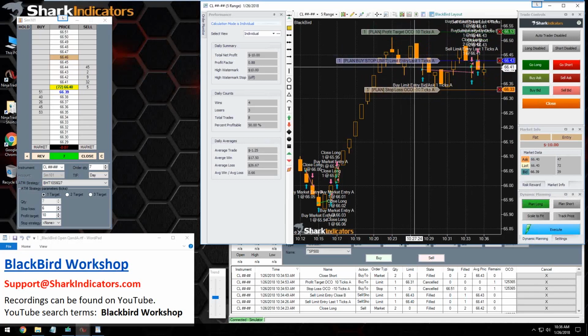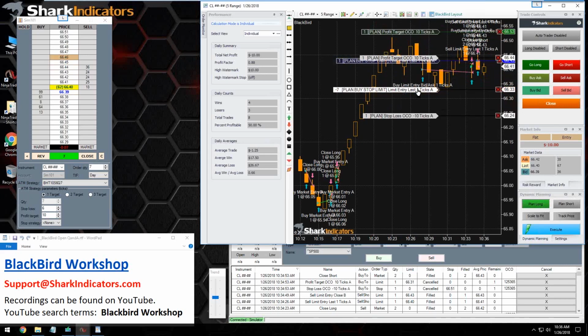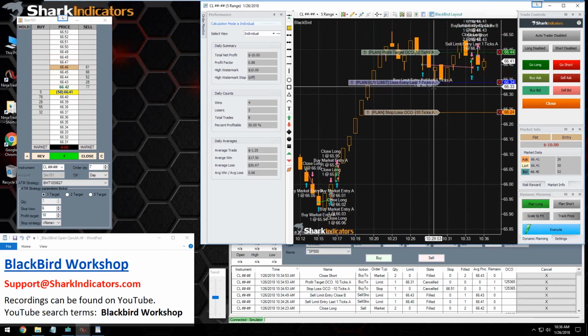And once you have your order dialed in like that, for most cases, the dynamic planner is really going to come in handy for traders who are using support and resistance levels, and they're wanting to place their entry on some kind of price action location.